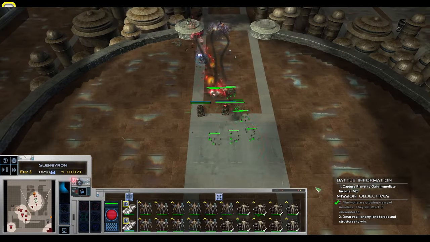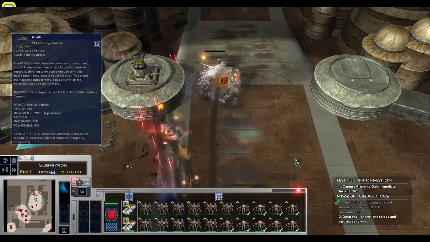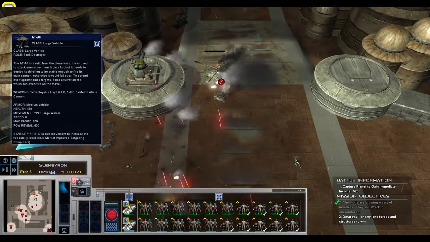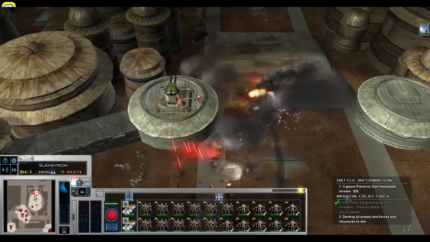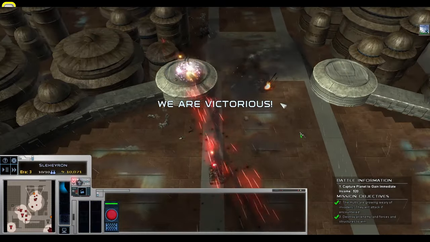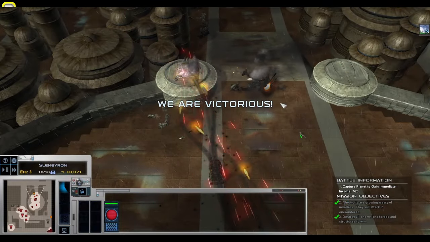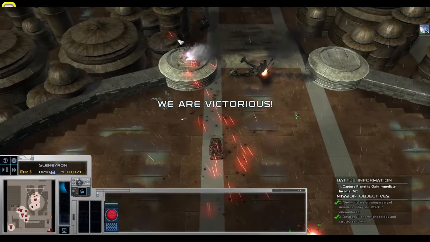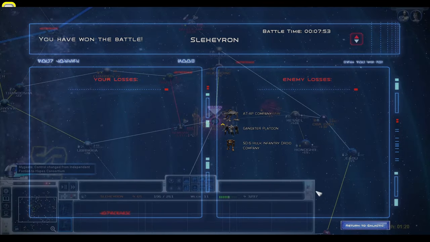Awesome. I'm aiming for the opposite side of that. Yes! Yes! We did it. Holy hell. Maybe just mass infantry is the way to go. Mass infantry with a little bit of tank support.